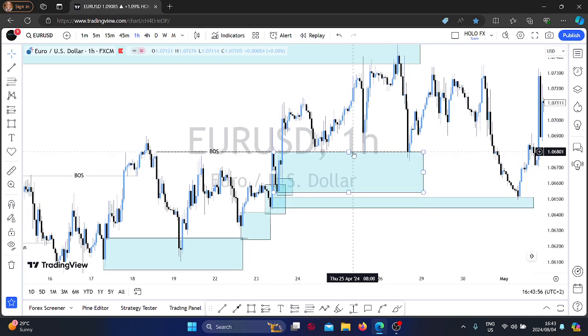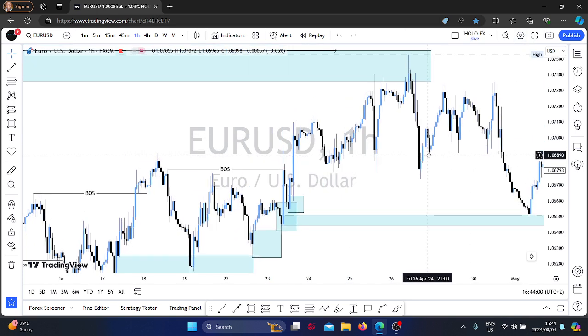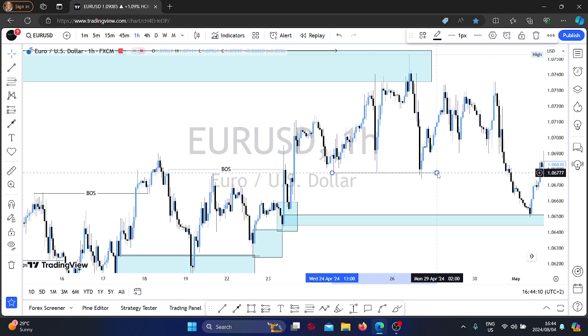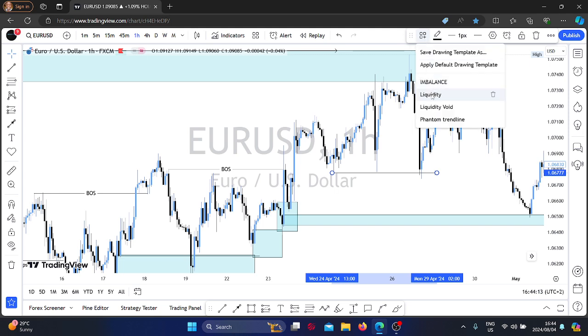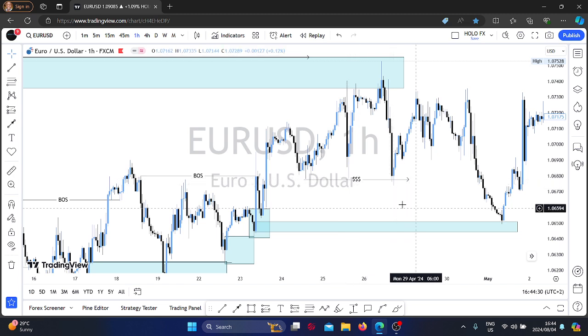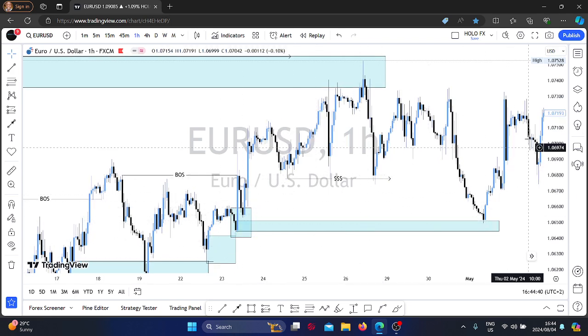Now let's have a clear look. Okay, let me just delete this, right? What do we clearly see now? We can see that there was engineered liquidity. Price, when it pushed up, came again, but it left huge orders: stop loss orders of sell stop guys, and people that have buy pending orders, buy limits, right? Price came, tapped into the buy limits, they were in profit, and the stop losses were taken out.